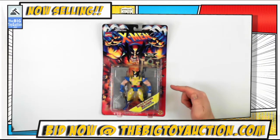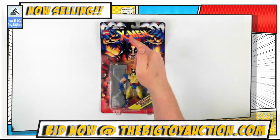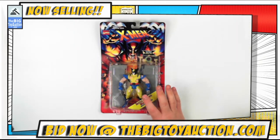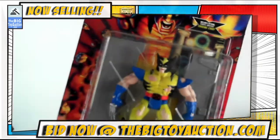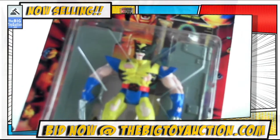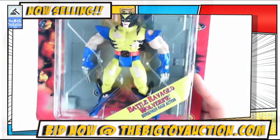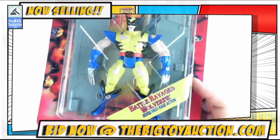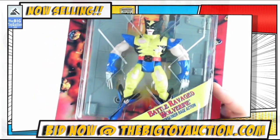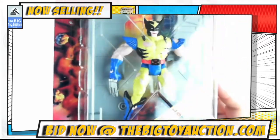All right, next up on the block from Toy Biz, we have for you the X-Men Invasion series. This is the Battle-Ravaged Wolverine, a pretty fun piece right here. You've seen Wolverine in various forms. You've certainly seen him as a Toy Biz figure, mostly as a Marvel Legends, but here he is with his damaged outfit there, Battle Ravaged, so he's all tore up.